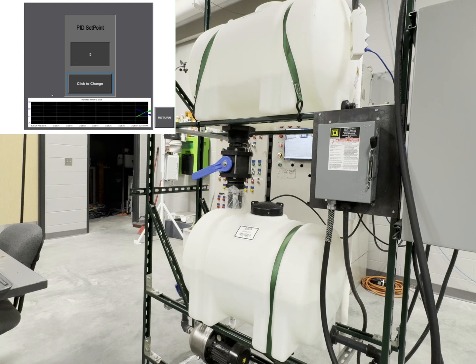As you can hear, both pumps are slowly coming down in speed to maintain that set point. And with your real-time trends display, you can see now we have reached that 50-50%.